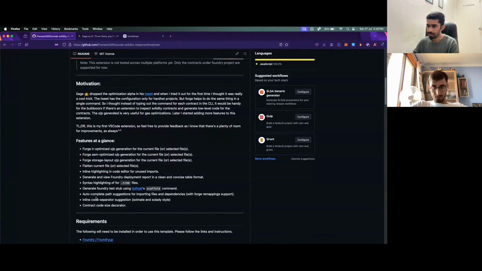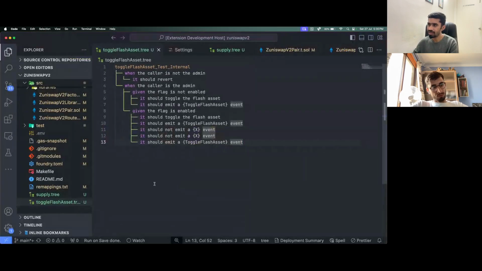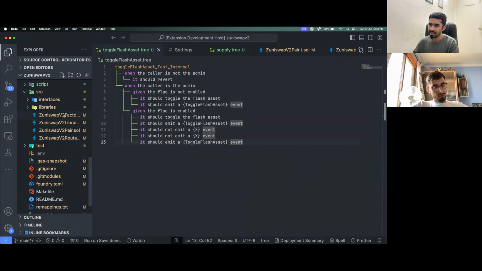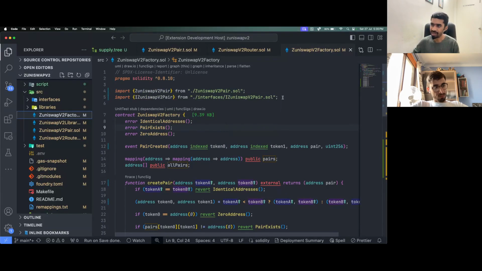So the next feature is auto completing of import path suggestions. When the code base grows big, it becomes a pain to import files manually and remember all the paths. So I created a small utility that suggests the import path to developers when they just type import.